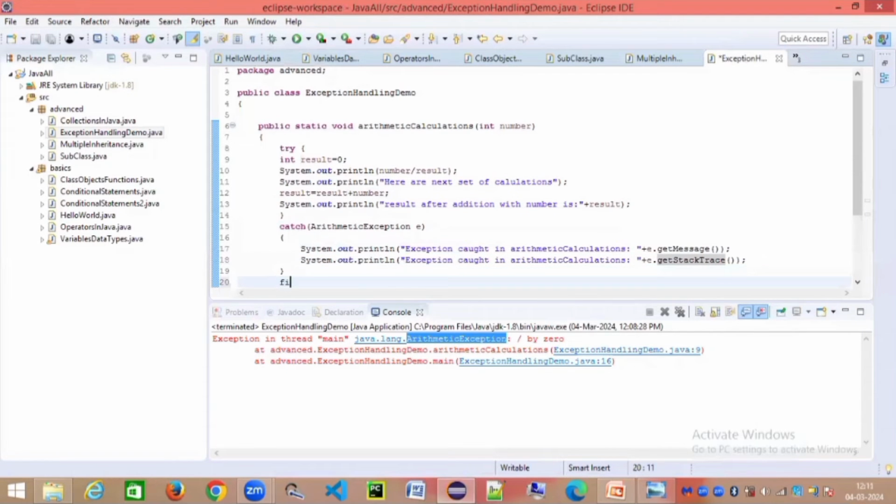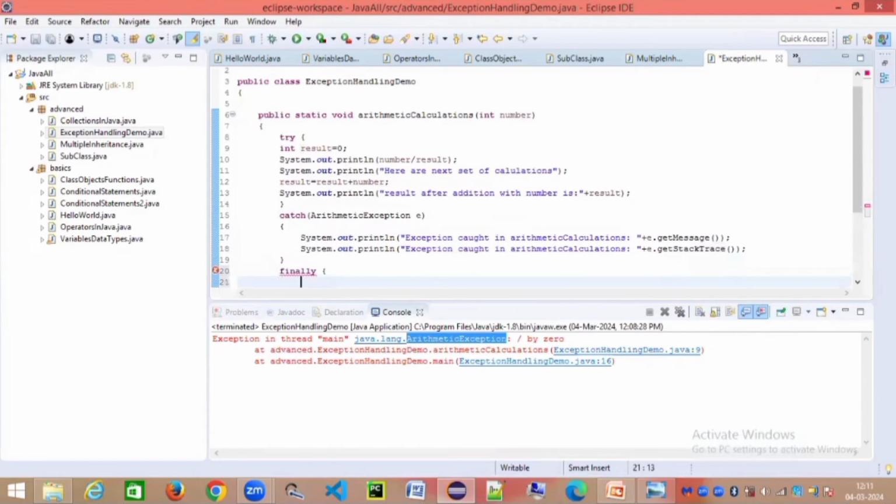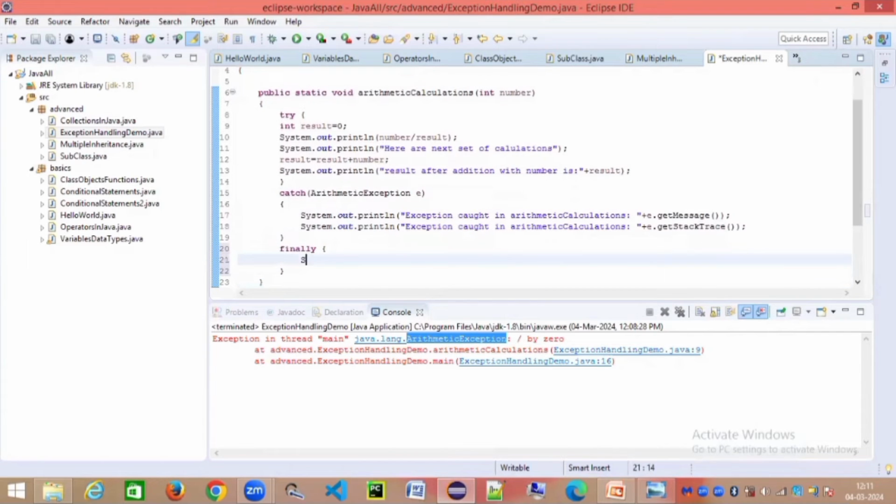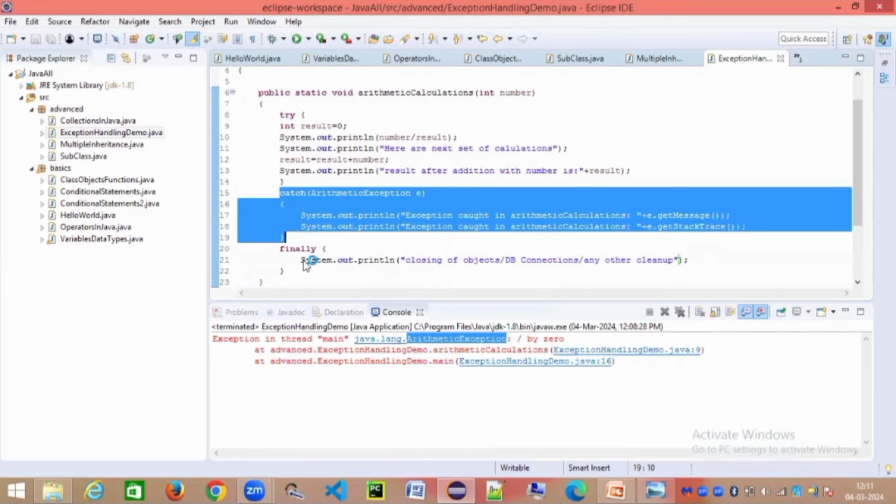Then there is another way. You can also put a finally block, and finally block means we will be handling whatever closing of connections there are, closing of objects basically, like cleanup. I can say closing of objects or DB connections or any other cleanup we will be doing inside the finally block. The reason is that sometimes even after we catch the exception, we are just ignoring that there are some objects which have already been used.